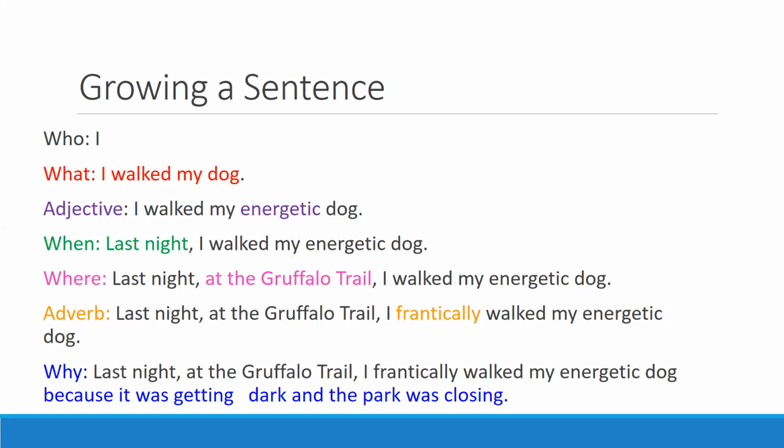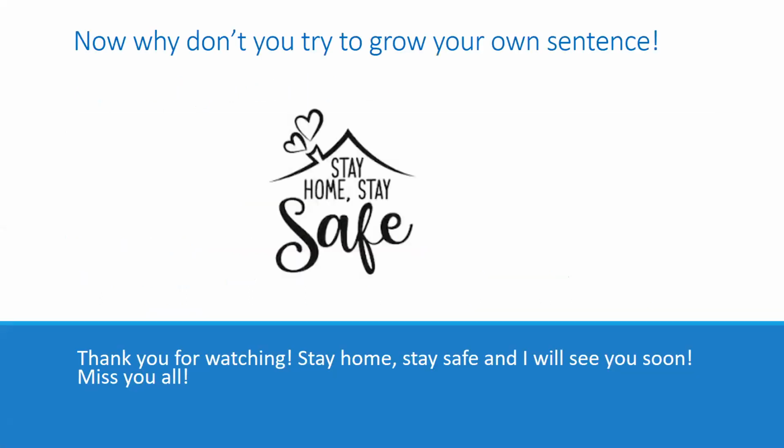It is something really easy that you can do at home, probably all by yourself. Start with a basic sentence and then add in all of this information and use this as a guide to help you. So now, why don't you try and grow your own sentence at home all by yourself, okay, using the information I've given you here.